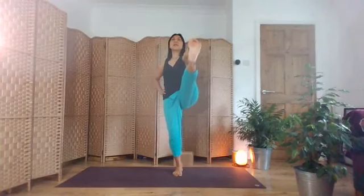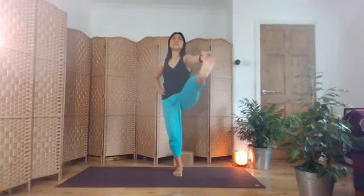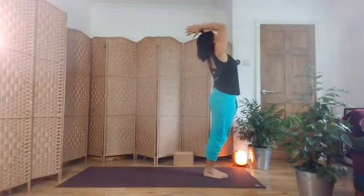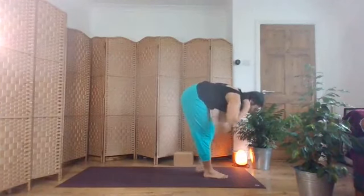three, and then either with bent knee or straight legs, taking it towards your left, one, engaging the core, crown of the head up, two, and three, inhale back to the center, and then slowly bringing your palms together, standing tall, shaking the hands, and then come back to the front of the mat. Inhale, raising the arms up towards the sky. Exhale, forward fold. Keep the knees slightly bent.